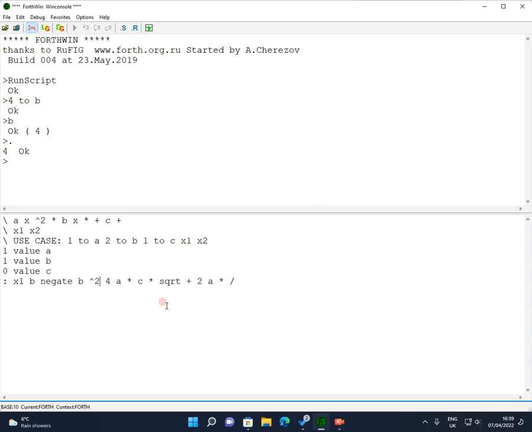Okay, so we only subtract them after we've done the multiplication. So that's the really cool thing with quadratics and working them out in reverse Polish notation, because there's no confusion about the order of precedence. What do you do first? You just evaluate it from left to right. So here we basically have Forth. So yeah, there you go.